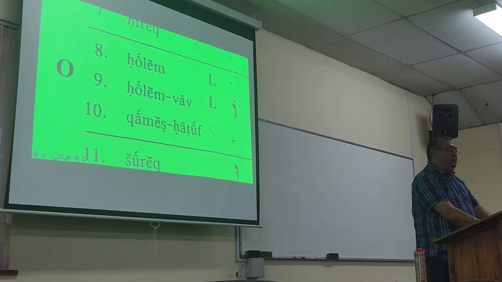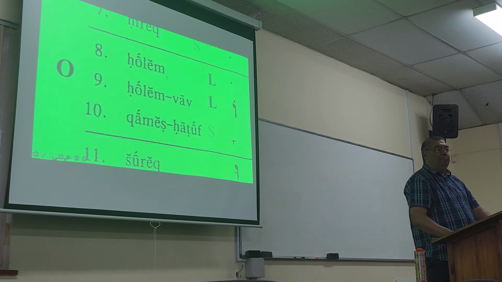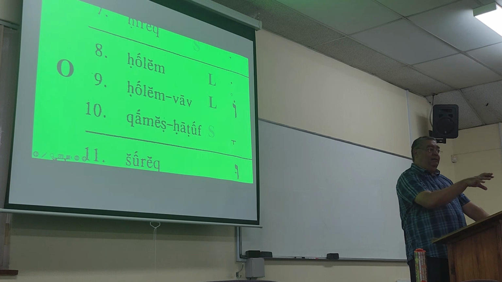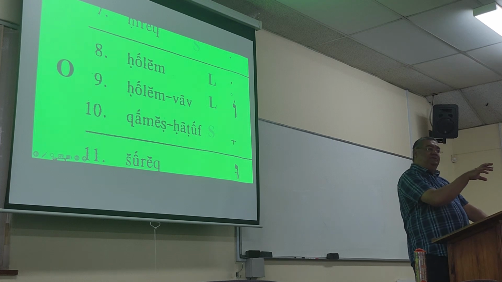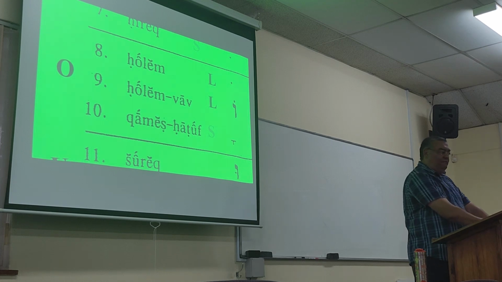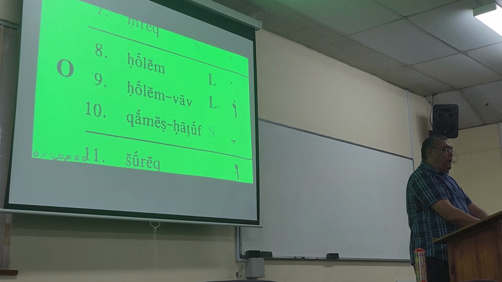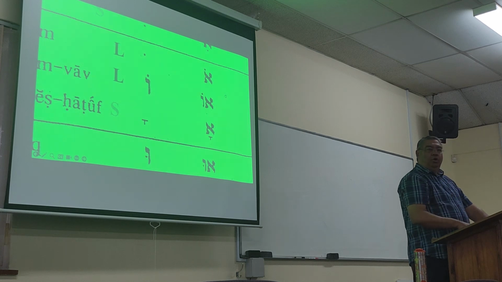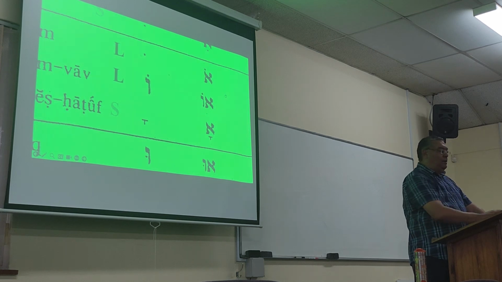So the first one, long or sound, is the vowel cholim. Cholim, you like to say that? Cholim. All your vowels thus far were written below the line. Cholim is the first vowel that makes its appearance above the consonant. So where cholim is written, as you can see, you've got your letter aleph, and on the top left-hand side you've got the dot over there, and that's a cholim, a long or sound.